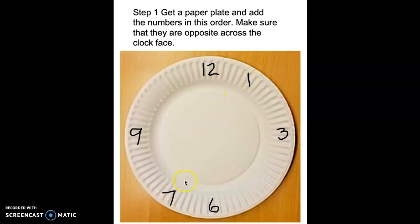See how they're right opposite each other. Then you're going to do a 2, and right opposite the 2, you're going to do an 8. And you can see you've got 6, 7, 8, 9, and 1, 2, 3. Now watch what's going to happen next. 10 and 4, and finally 11 and 5. And if you space them kind of evenly, you should have a very nice looking clock face.